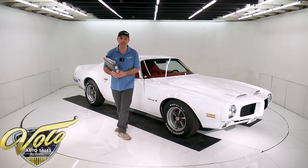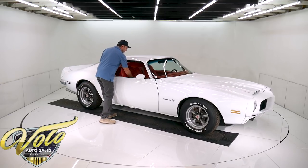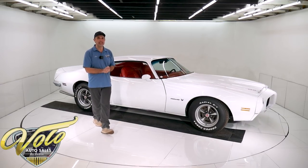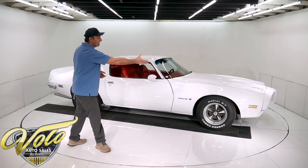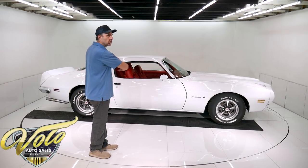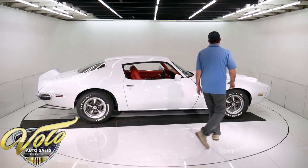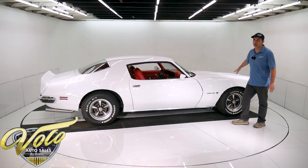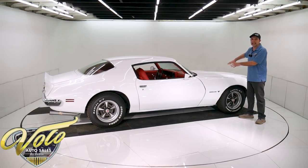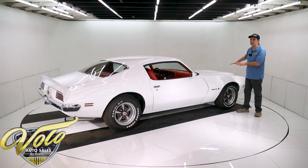But for now, join me — let's go for a spin in a '73 Formula. So they took the body off the frame. It's actually a subframe up front, but they dropped everything out of this car. There was no chassis, no rear end — all of it was dropped from the car. They rebuilt the entire front end: all the steering components, linkages, ball joints, bushings — it's all new, all been replaced.